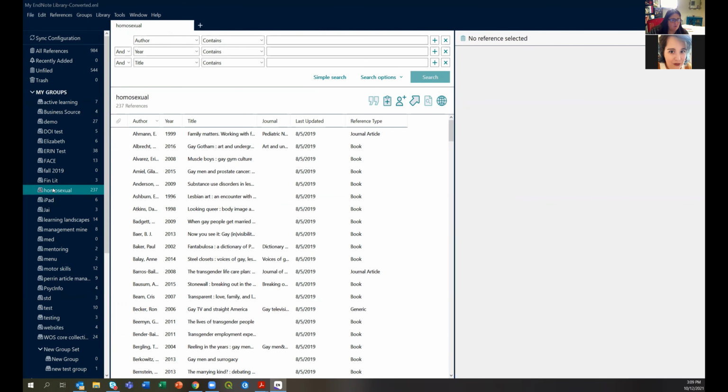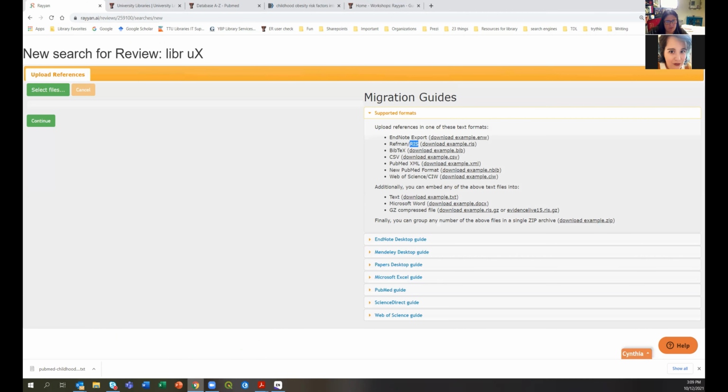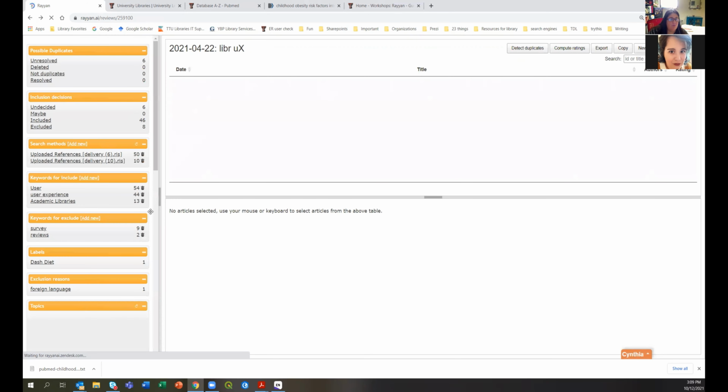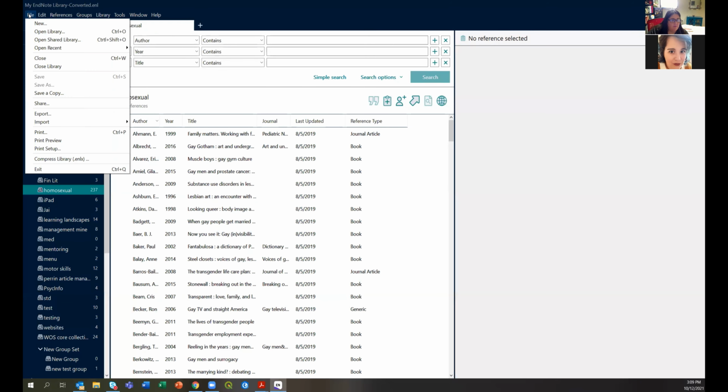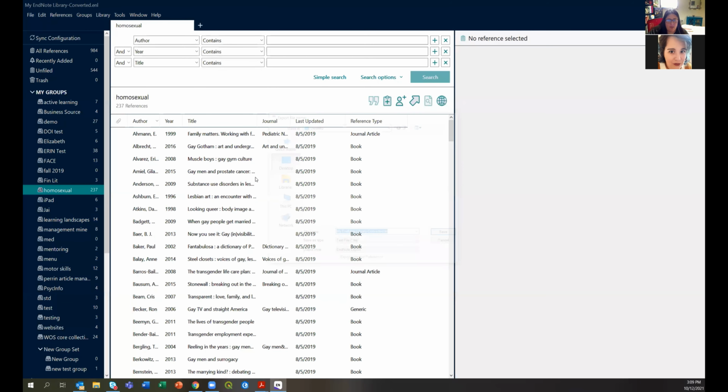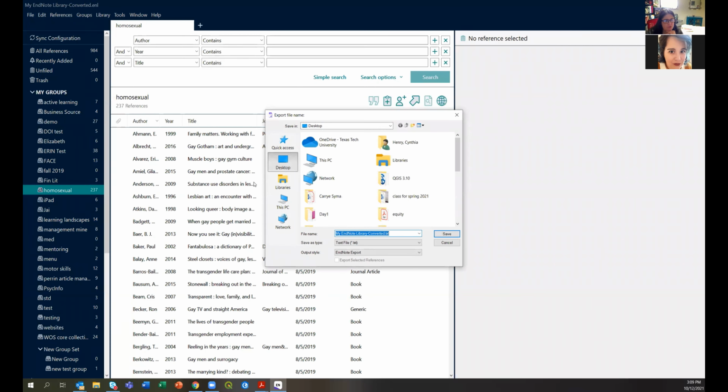I'm going to choose a folder that has some citations sitting here. Let me just make sure that that is not what is sitting in there already. Nope. Okay, good. So you would go under File and Export. And in Zotero, I'm sure you're just looking for an export as well.